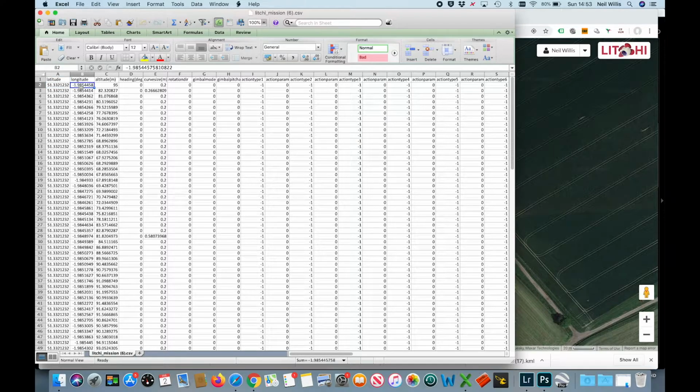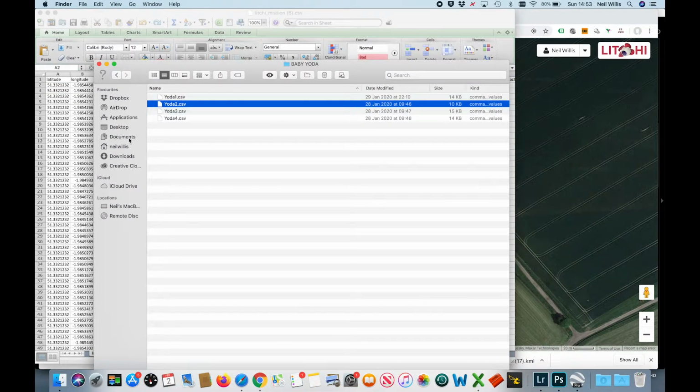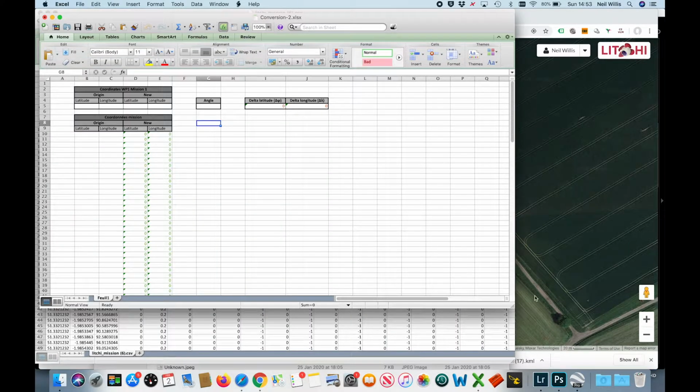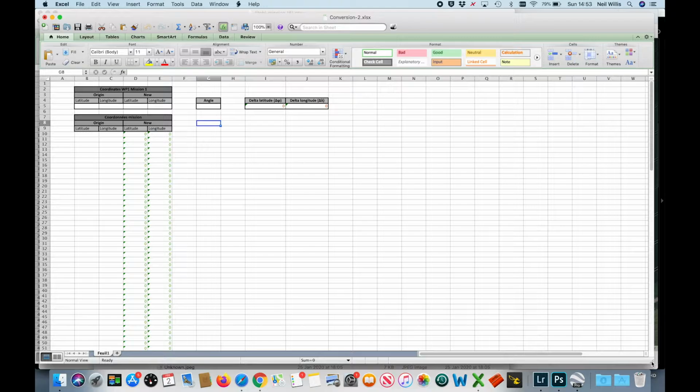So we have the latitude and longitude of the new location. Now we need to open the conversion tool, and I have that in my downloads. I didn't create this, this was provided by, forgotten his name now, Olive, I think, over in France, and he's written this conversion. It's amazing. I didn't quite understand how he's done it, some wizardry in Excel and trigonometry or something.